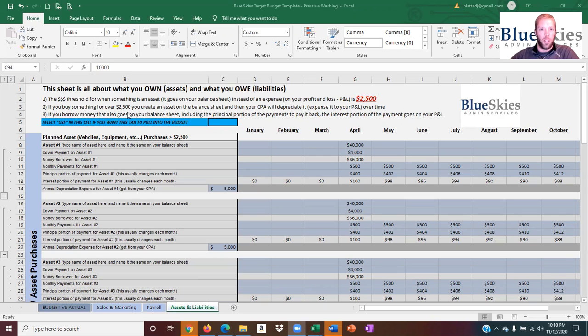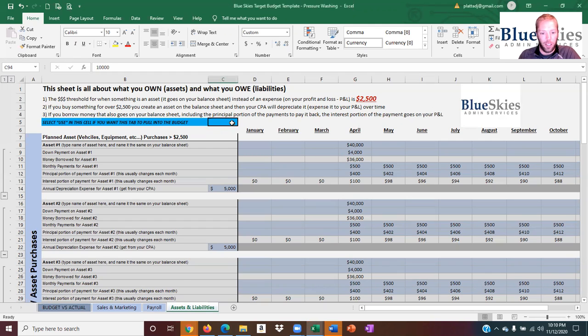The other component that would hit the balance sheet is if you financed any of that equipment that you bought or that vehicle that you bought, that loan is going to hit your balance sheet as well. It's money that you owe. And when you pay that money back, typically part of that payment will be principal, which reduces the loan. Part of it will be interest, which actually is an expense on your P&L, reduces your taxable income. And so this sheet does that. It feeds your cash flow statement and says, here's the principal you paid down, but it also feeds the P&L and says, here's your interest expense each month based on all these loans that you have.